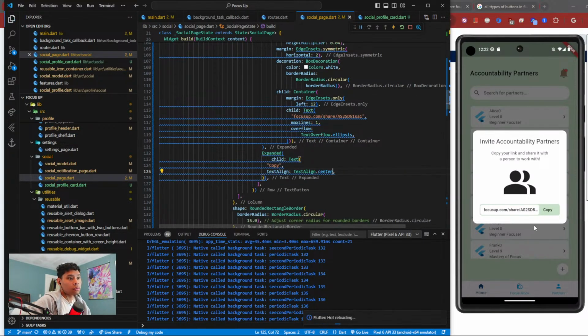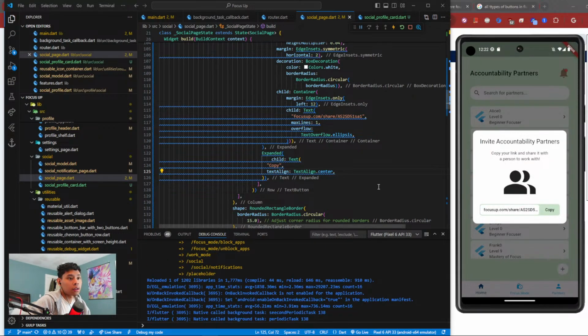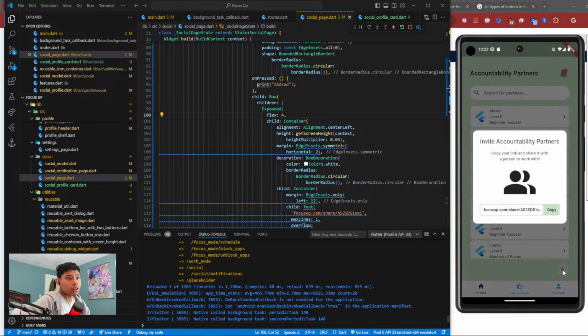I think I just need to make this center. There you go. Done. And we can make this 4 to shrink it even more.